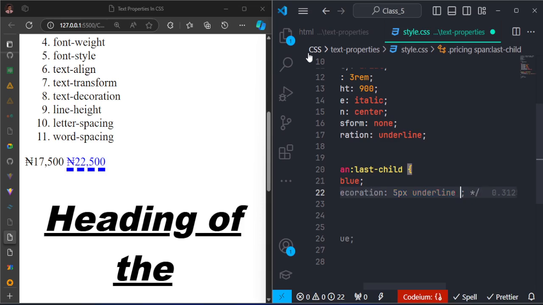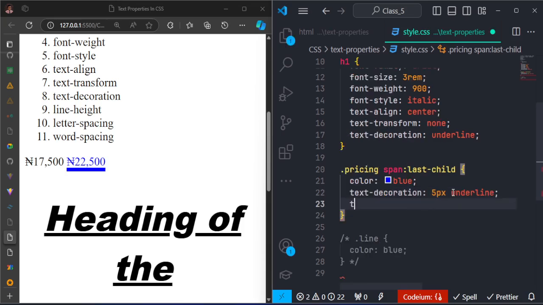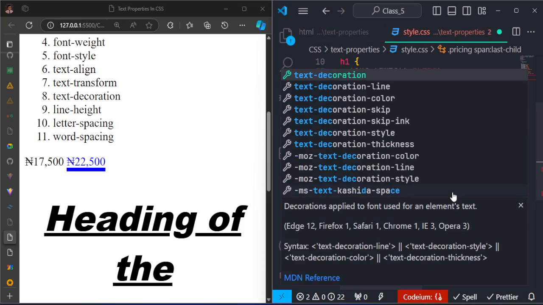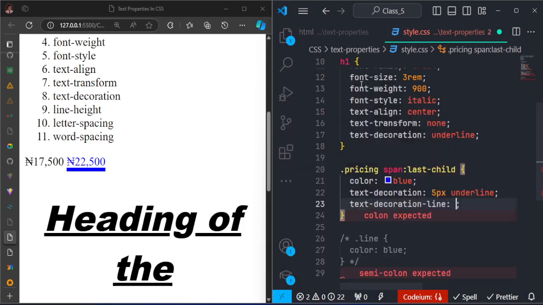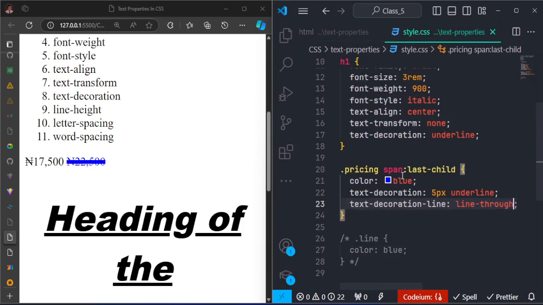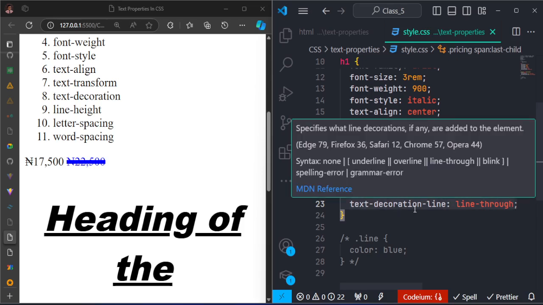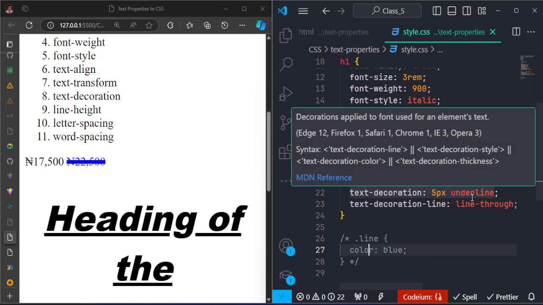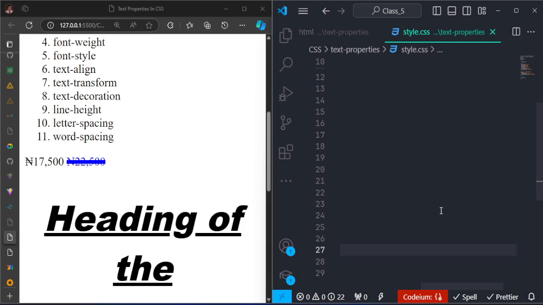But you can actually change each one of them on a separate line, or you can even modify it too. So instead of using this shorthand property, you can just mention them. The reason I don't use them is because it's too long. That is why there is a shorthand property for them. But look at what you have to type to change the line. So this one now you can mention underline or whatever you want to change to be line through. So to change the line now, this is the property you have to type. But you can actually do it with this shorthand one that does everything. So everything we are doing on this line, if you want to do it on their own, you have to mention 4 properties on a different line.